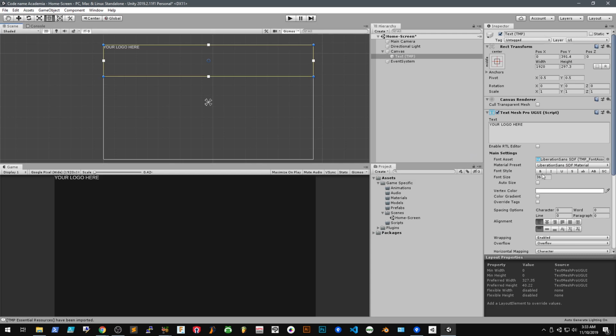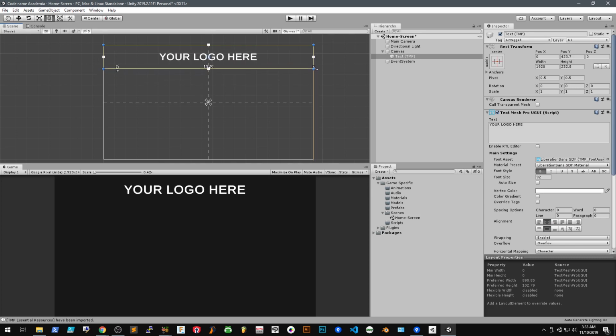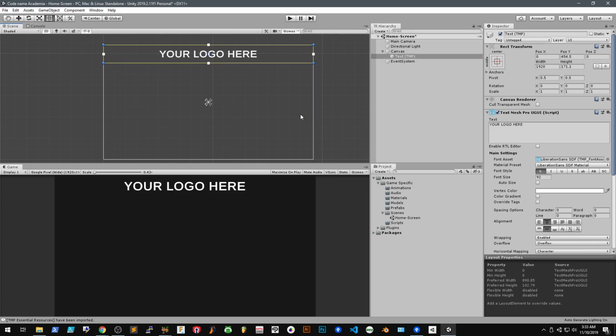I want to make the text a lot bigger. Say about 92 maybe. Let's go ahead and center it. I'll say about right there, I guess it would be good.